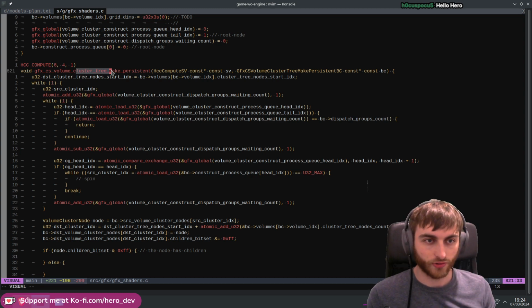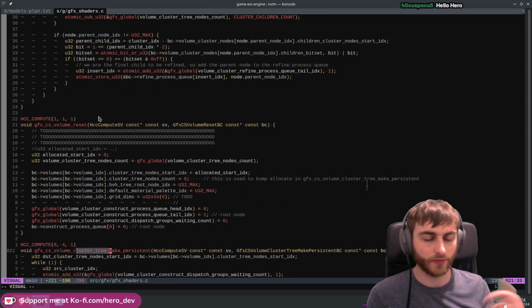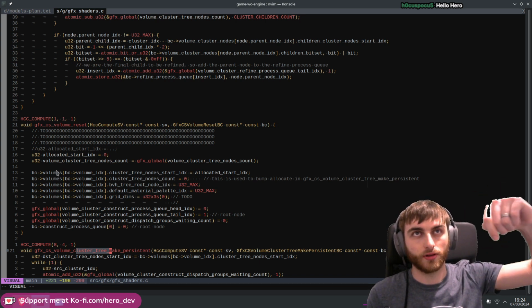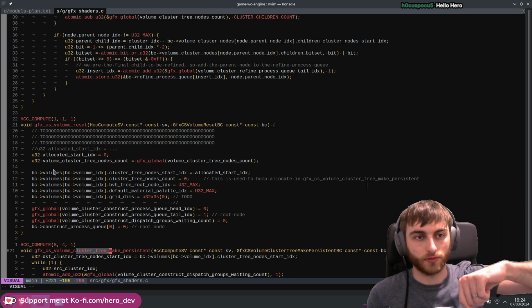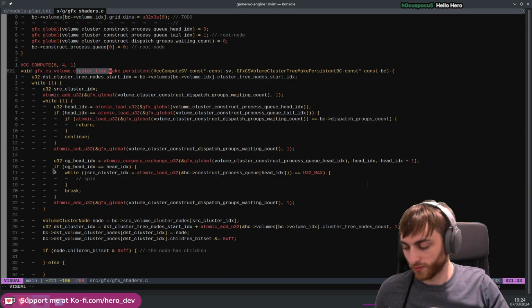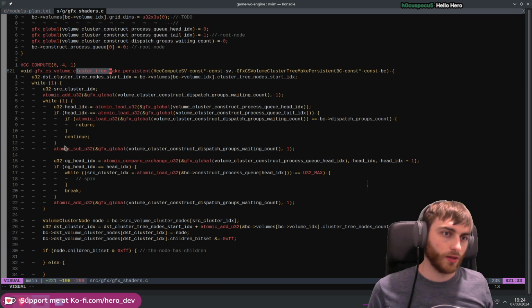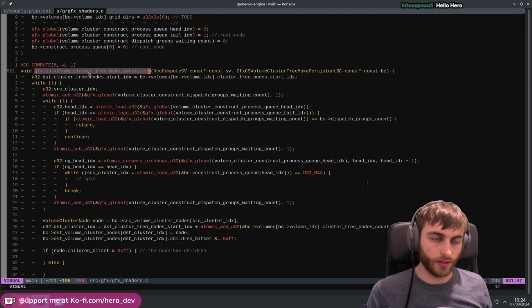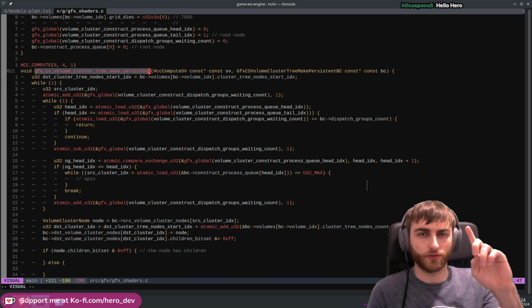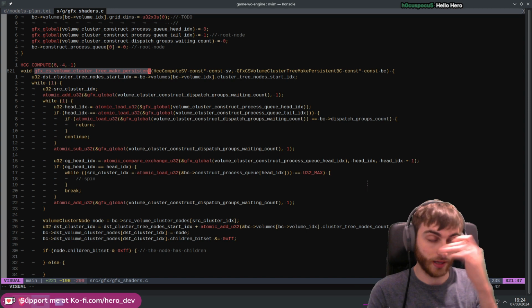So at the end of last stream, we did the shader which generates the lower level of details for the volumes by starting up at the leaves and going up to the parents. So now what we've got in memory is a full-on tree, and what we're doing is starting from the top of the tree, of the LOD tree.